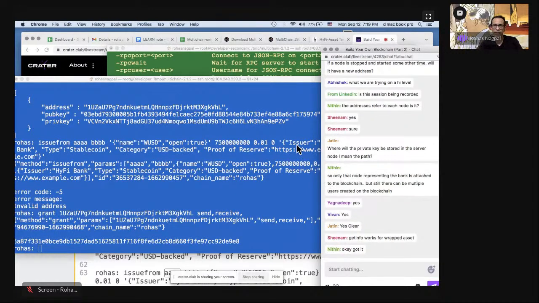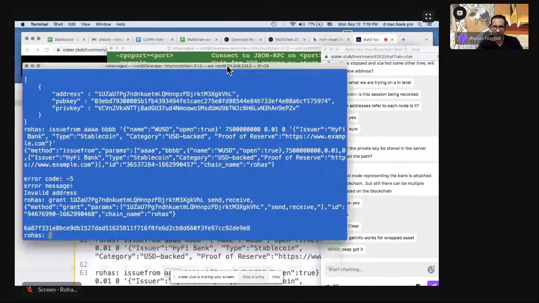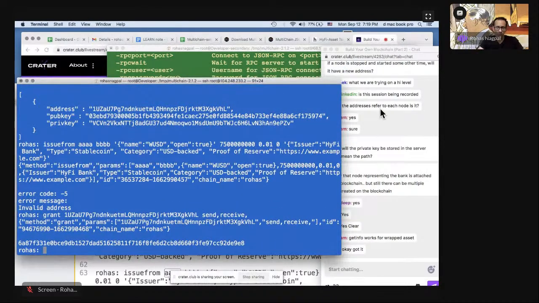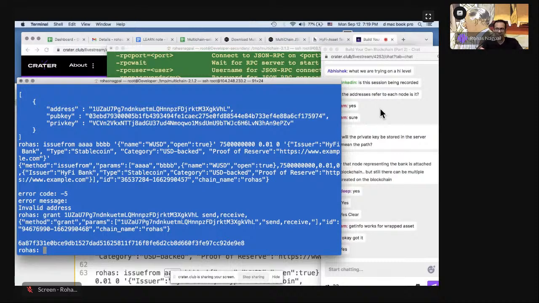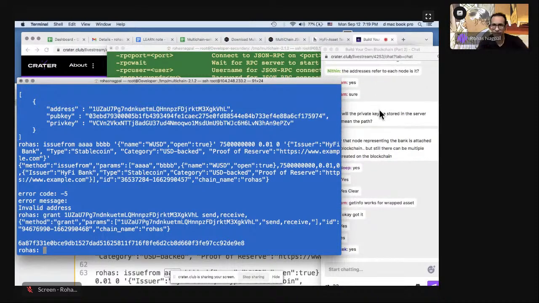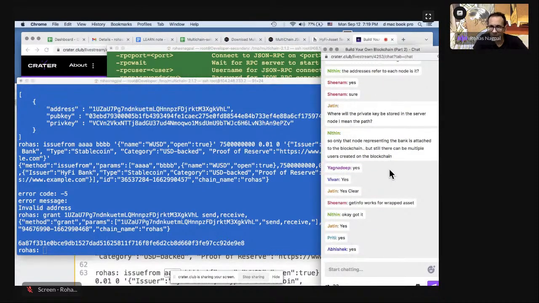In fact, if any of you would like to follow right now, have any of you created your own VM, virtual machine, on which you can create a node right now? We can do a live demo. That'll be awesome. Does anyone have that with them right now? Yeah, Shinam, get info is for the asset. I'm just saying for seeing permissions of an address.